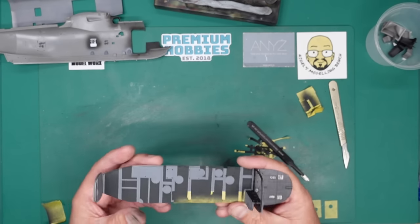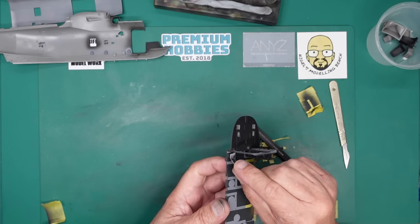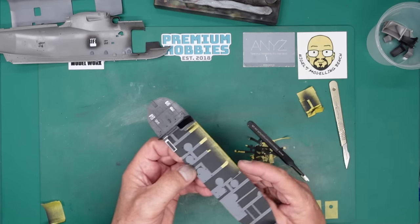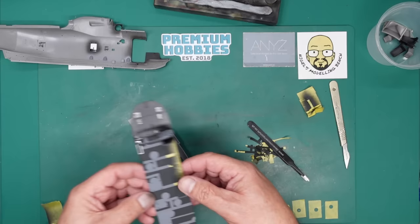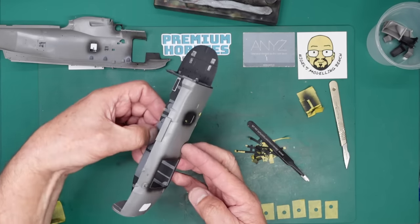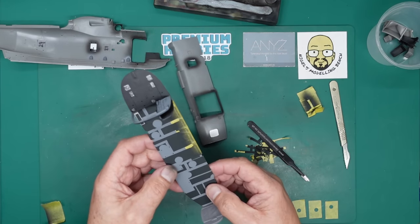It's probably over the top, it's probably incorrect, but it might be right, I don't know. But as I say, I just want it to look busy. So that when we look in the door, we see some interesting variations in colour and stuff. And as you can see, when we get this panel on here, when we look in the door, we will see that floor in there, and it just gives you something else to look at.